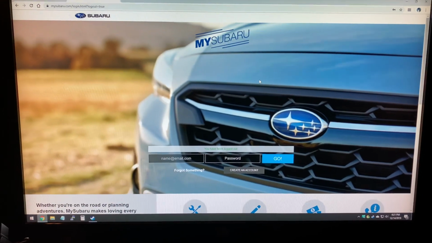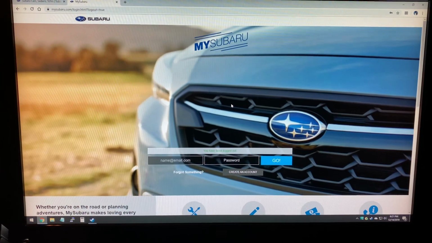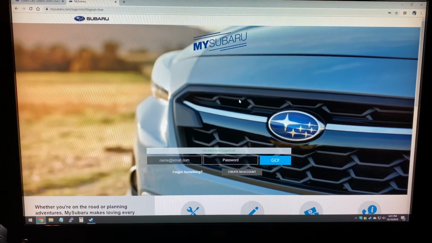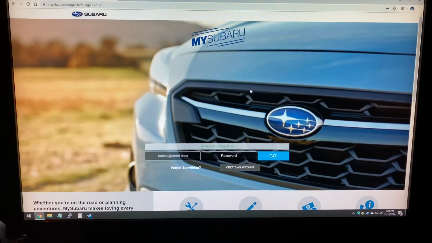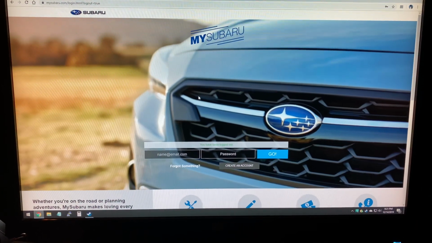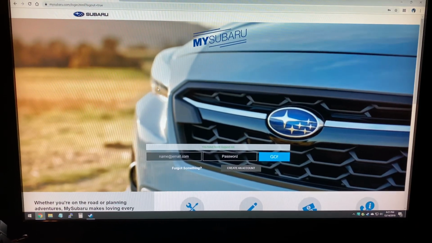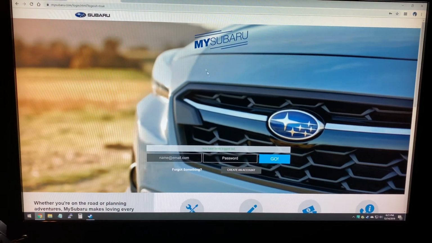Now you might be tempted to use the My Subaru website or the My Subaru app to find recall information because there is a way to look it up. Unfortunately, it doesn't seem to have the latest information associated with recalls on Subarus. So while the My Subaru app probably does eventually show you recall information, it's not really where I recommend starting.